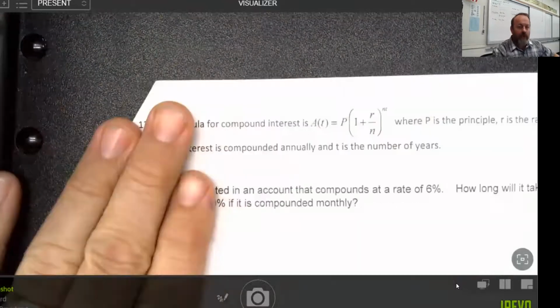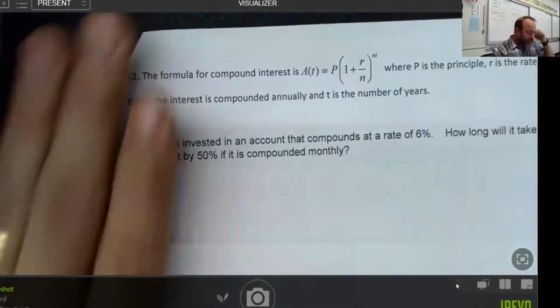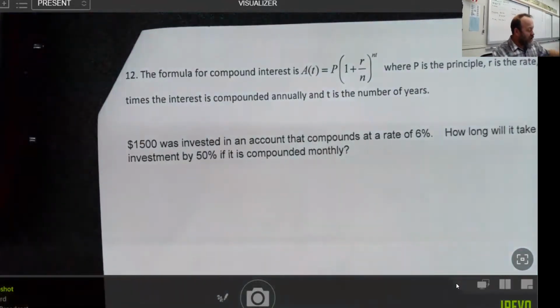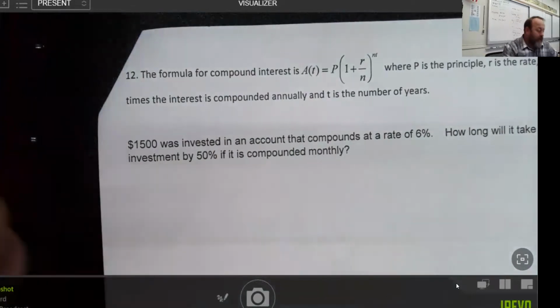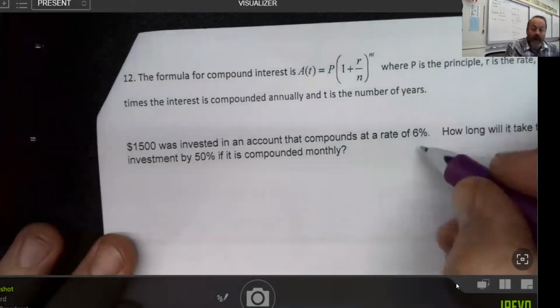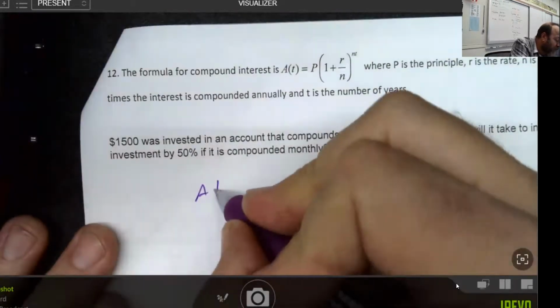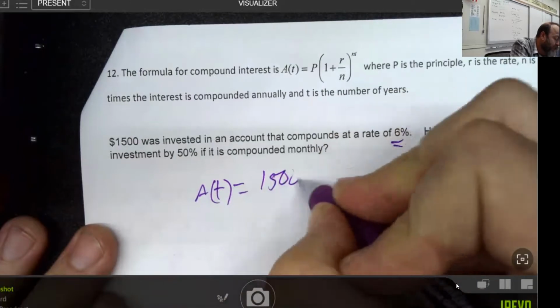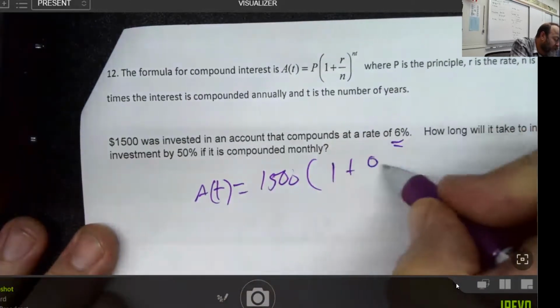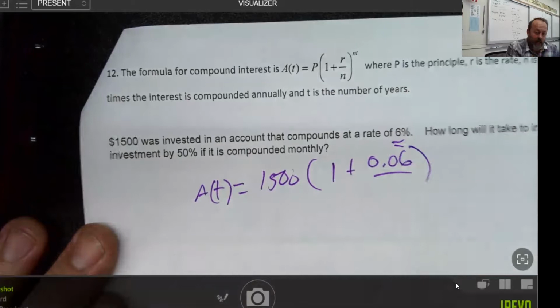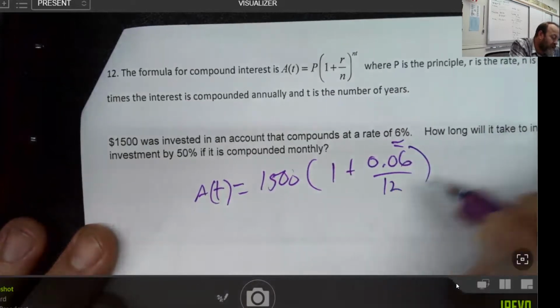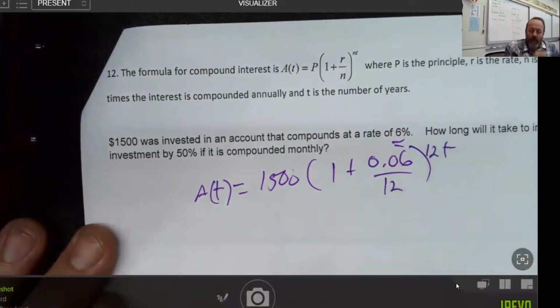Now, when we go to jumping all the way to problem 12, we're going to jump a little bit. And what we're going to look at is if we actually put some money in the bank. And this would be a very generous bank. We don't get those kind of percentage rates much anymore. But if you started with your investment of $1,500, you put it in at 6%, again, compounded monthly, so that's 12 times a year, to the 12t power. And it's asking you, like, when would you get an extra 50% on your investment?